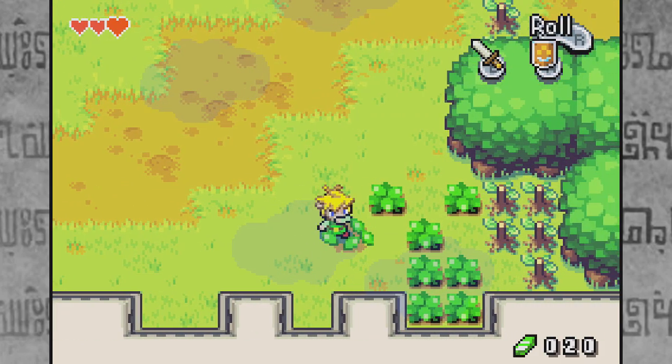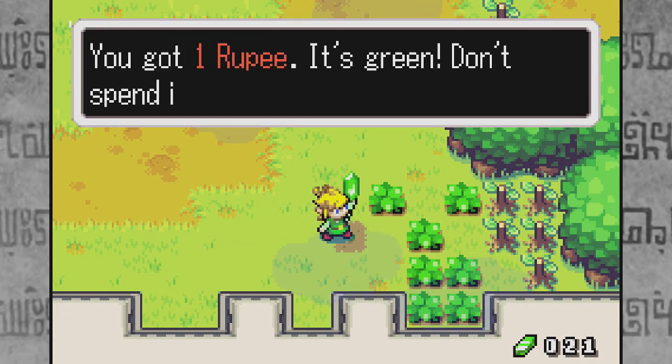I mean, the King of Hyrule told me I should go save his daughter, so I think that's more important than rebuilding society. Anyway, we got a single green rupee. Don't spend it all in one place.